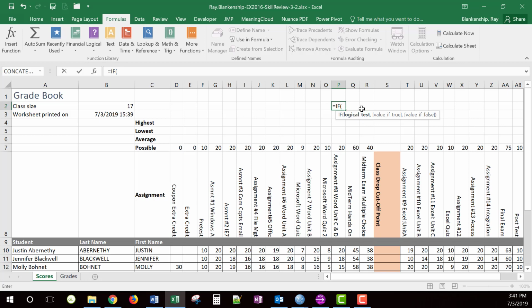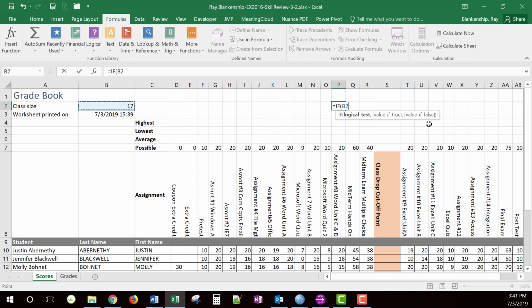If it's true, then what do you want to put in that cell? Could be more text, could be another function, another formula, or just a number, or just some text. If this isn't true, then it will put in whatever you specified in this area here.